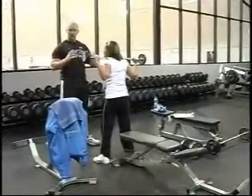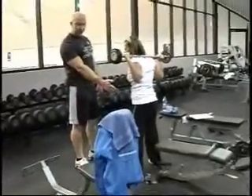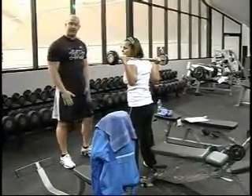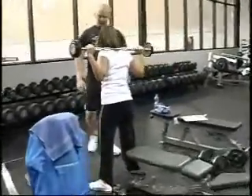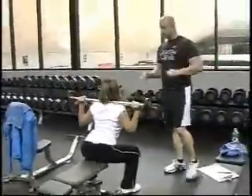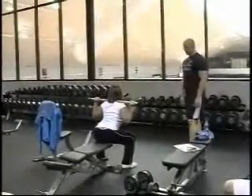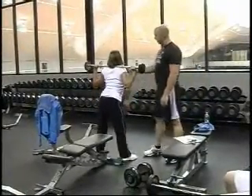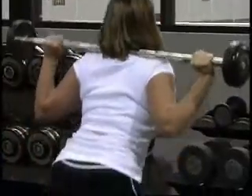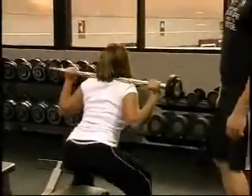A lot of times if you're doing squats, you need to do them correctly. When you squat down, you never want your knee going over your toe because it's going to cause you problems. So we'll put a seat behind somebody so that when they squat back, they put their butt back — if they go down too far or they're a little unsure of themselves, they're just sitting on their butt. Okay, let's go — chest up. Look straight forward. Rest that bar on your shoulders — rest it, don't hold it. Keep the chest up, the abs tight. Just sitting back. How many more? Three more. Two more. One more. Good.